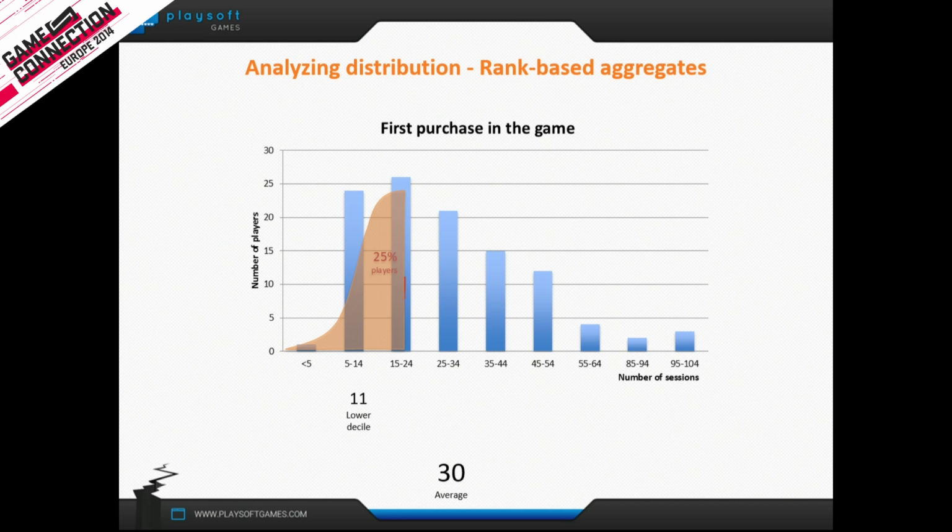And so forth with the lower quartile, 16, and the median, which is 50% of players, the upper quartile, and the upper decile. So when you have all these brackets, you have much more meaningful information because you know where you should target your actions in the game. But you will only be able to get those values if you have raw data.